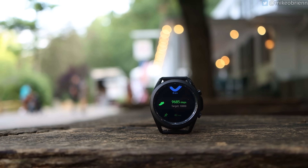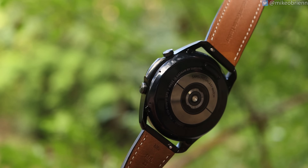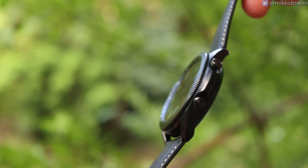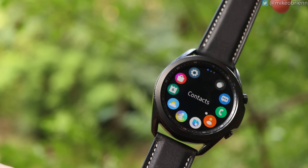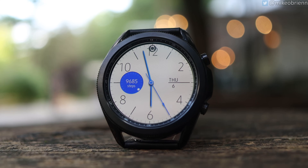They all come with premium leather straps — a 22mm strap on the larger body, very easy to remove, and you can easily put a silicone strap on there or whatever you want. Compared to the original Galaxy Watch, this one is definitely a bit thinner and lighter. That was the first thing I noticed when I took it out of the box — how light it was, which is definitely an advantage if you plan on working out with this.